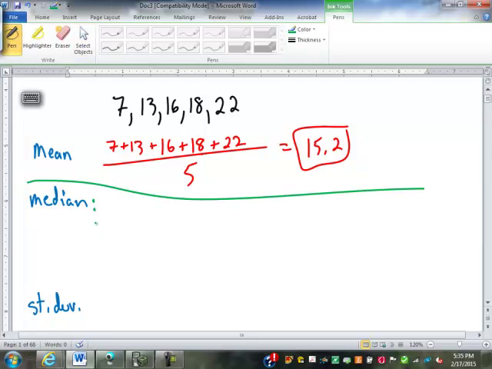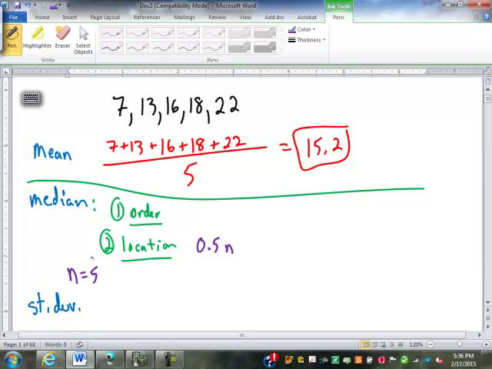How do we find the median? The first thing we have to make sure we have is have them in order. Smallest to largest. And in this case we do. We have them smallest to largest. What's the second thing we need to do? The location. And how do we find the location? Well, we can cross them out from smallest to largest and work our way in. In a larger data set, that doesn't work as well. It's 0.5 times n.